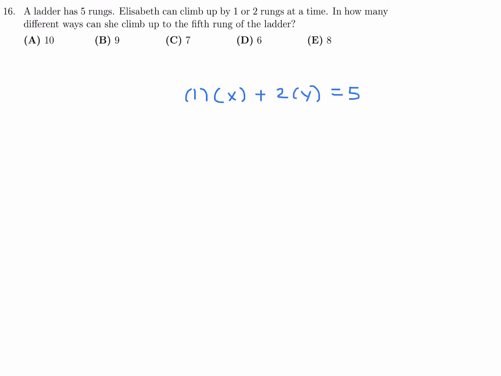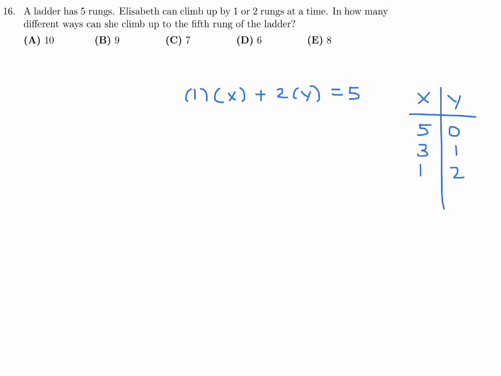Because you can reach the top rung, which is 5 steps basically, with some combination of 1 or 2 rungs, I guess. So we want integer solutions. And very quickly, you will realize that the only ones are 5 and 0, 3 and 1, and 1 and 2. So I say, okay, well, there's 3. That's the answer. But 3 is obviously not one of the answer choices. Then why is that? Because each of these perhaps can have different permutations.